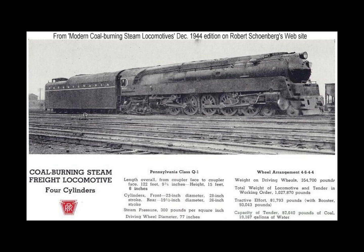The Q1 was a duplex locomotive with a 4-6-4-4 wheel arrangement, consisting of a four-wheel leading truck, two sets of driving wheels — six followed by four — in a rigid locomotive frame, and a four-wheel trailing truck. The first group of six driving wheels was driven by cylinders mounted conventionally in front, while the rear four driving wheels were driven by cylinders mounted behind them on either side of the firebox. The design was meant for dual service and was given a larger driving wheel size of 77 inches, which is inadequate for freight pulling. The Q1 was the last dual service locomotive designed by the Pennsylvania Railroad, with no substantial evidence it ever served in passenger service.